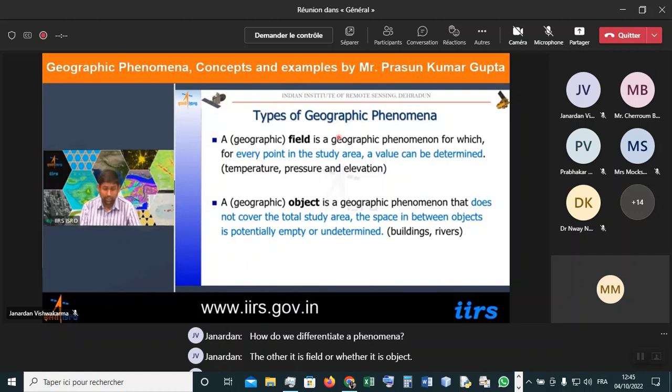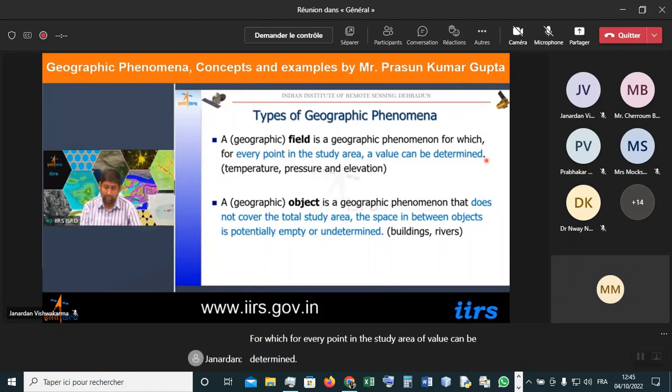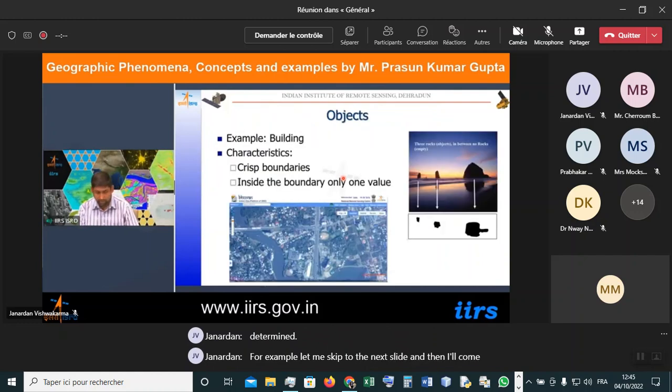A geographic field is a geographic phenomenon for which, for every point in the study area, a value can be determined. For example, let me skip to the next slide and then I'll come back to this again.